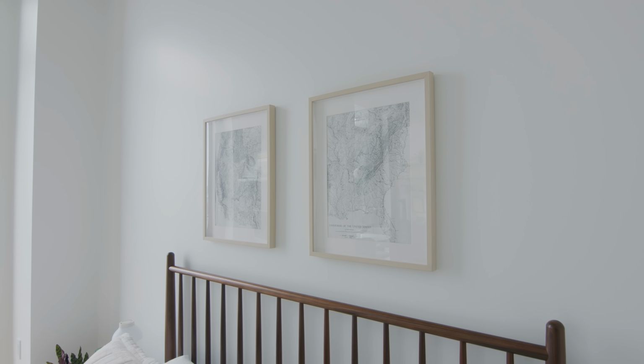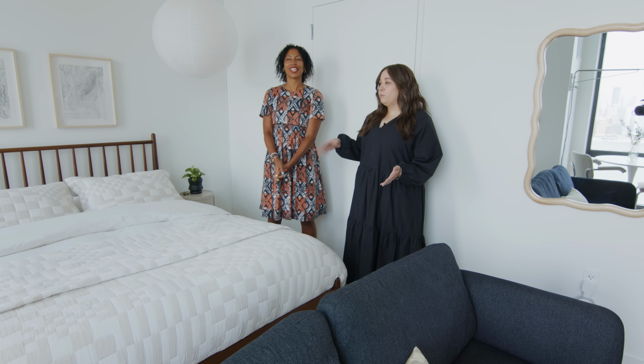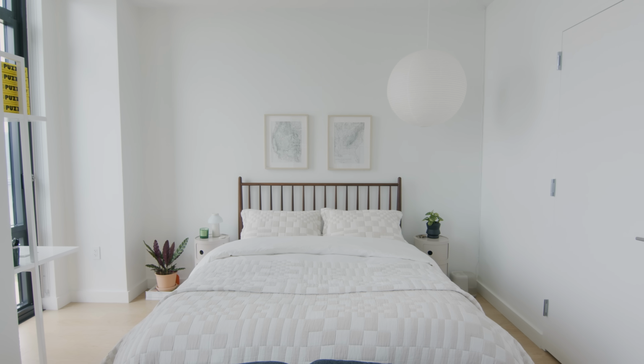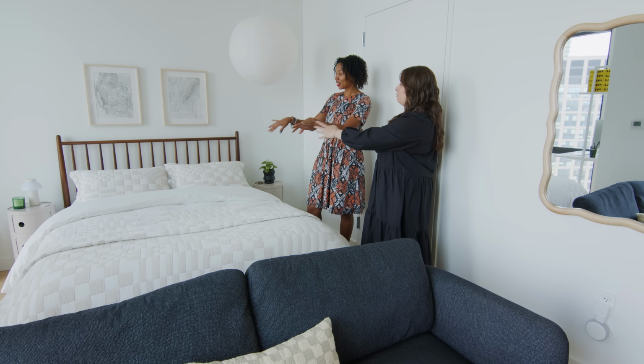You have amazing artwork. Tell us about these pieces. I actually got those from my college museum. They were giving away a bunch of prints one day, at the end of the school year. I think it was just old educational material. And my partner was born in Orange County, Florida, and I was born in Orange County, California. And that's also the sides that we sleep on. So California on my side, Florida on his.